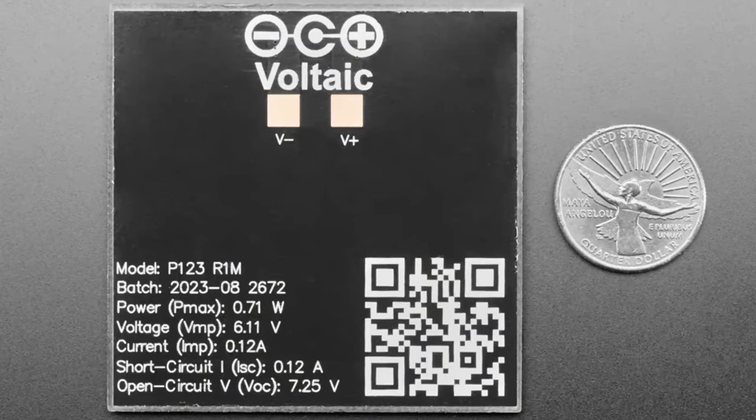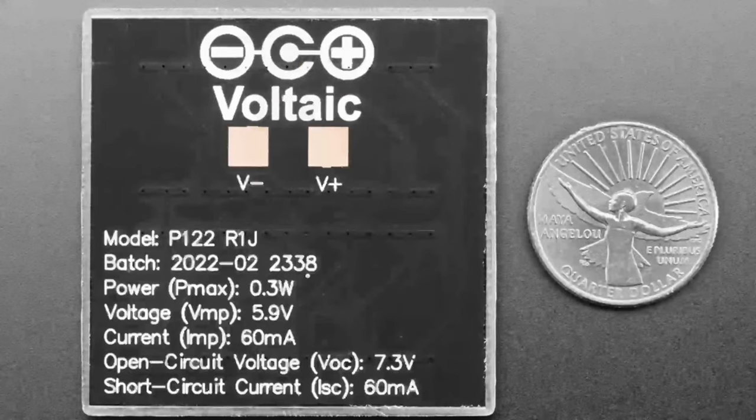So the 2-volt is not going to work with our LiPo charger board. I do mention that in the product description. It's meant for people who are doing power harvesting and stuff, but the two other ones are 5 or 6 volt. They will give you a voltage that you can use to charge a battery very slowly. Or if you have some electronics that's okay with a slightly higher voltage, maybe there's a regulator inside, you could power it directly. I just thought these are nice little solar panels.